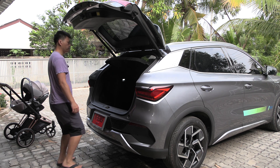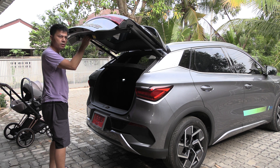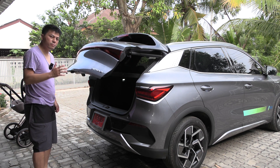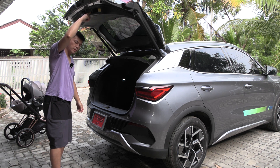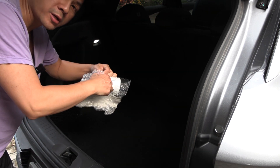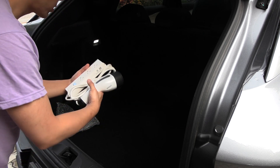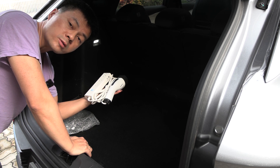We don't have a kick sensor — that's more of a luxury feature — but at least there's a motorized liftgate. You can adjust the opening height by holding the button down and it will remember that position. Stuff like this is quite intuitive and you don't need to read the manual. In the boot we have the charge cable in a nice little bag, and just like other Chinese cars we have a vehicle-to-load adapter with an extension cord — for dry conditions only. Vehicle-to-load is very common for Chinese cars nowadays; I hope the western cars and Tesla will follow.